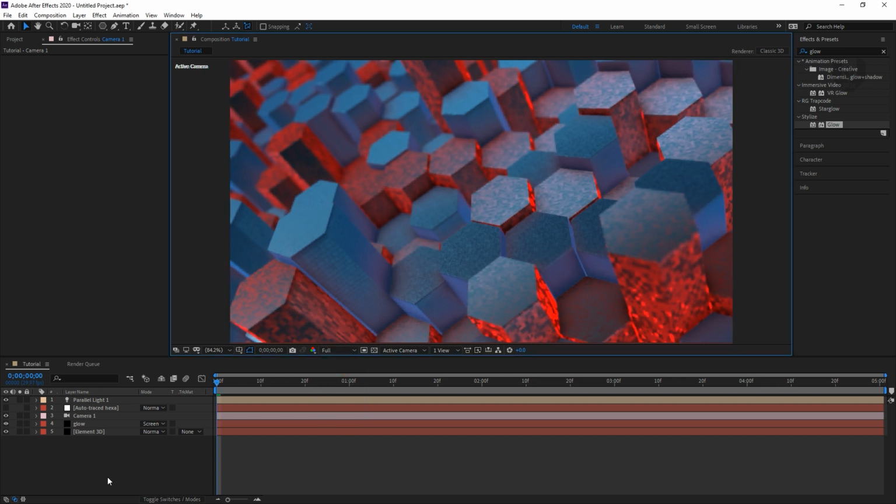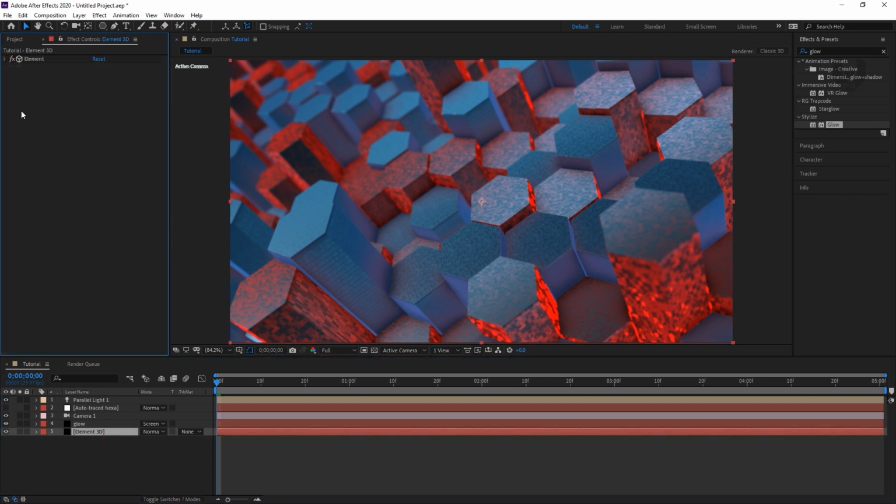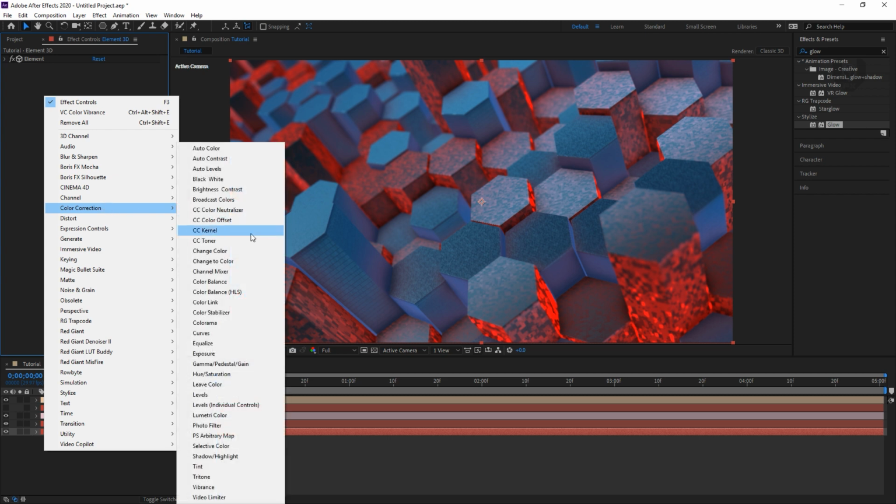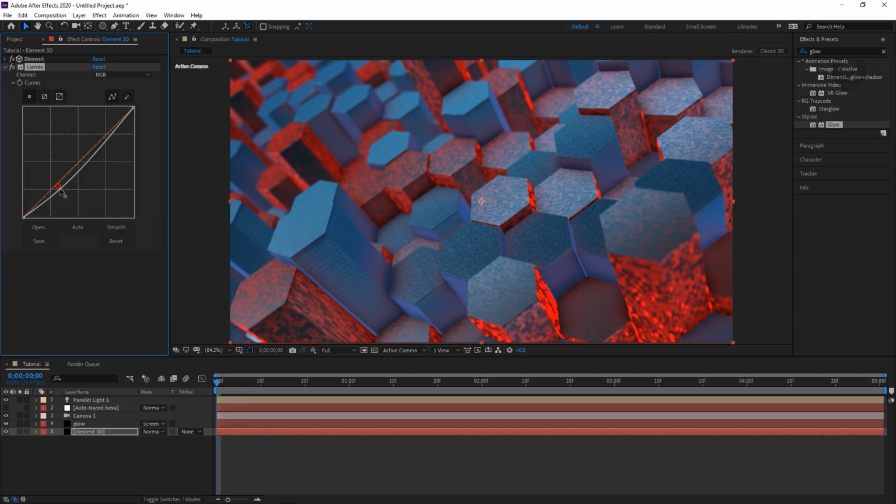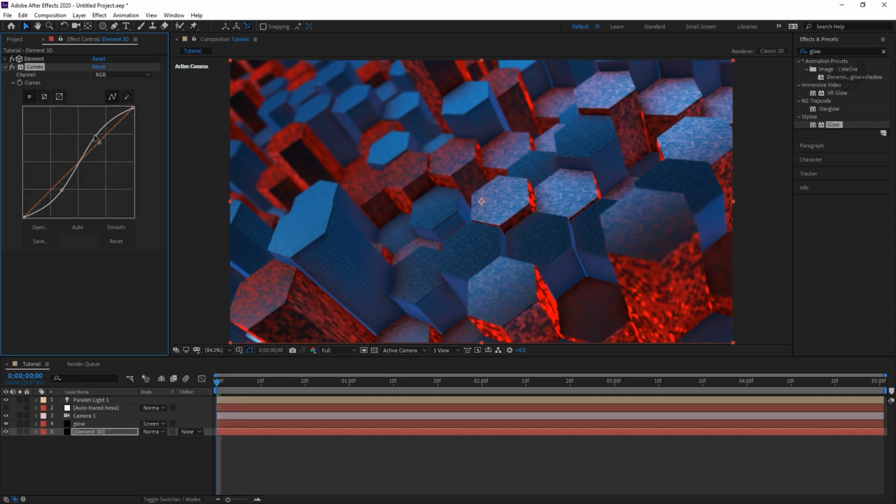And after that we have to do a color correction. So for that, go to Element 3D. I'm doing Element 3D color correction because we need the base layer to be color correct. Go to the curve, decrease this and increase it a little bit. Now it looks amazing. From here, let's make it a little more blue, something like that.